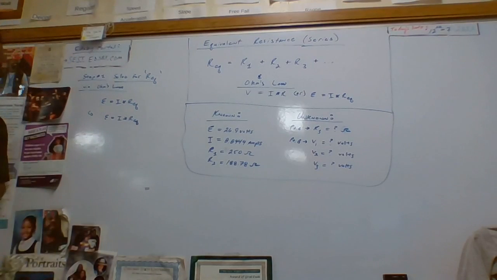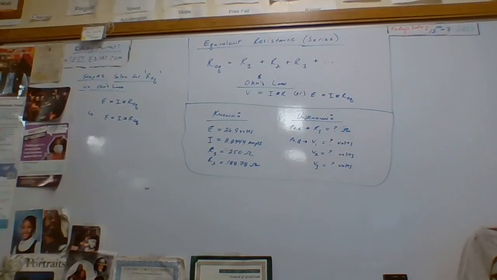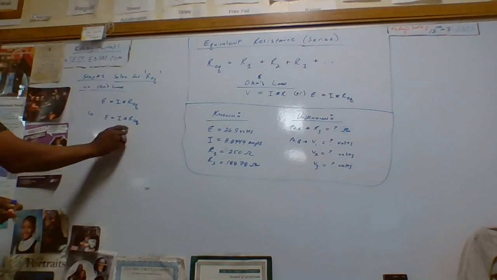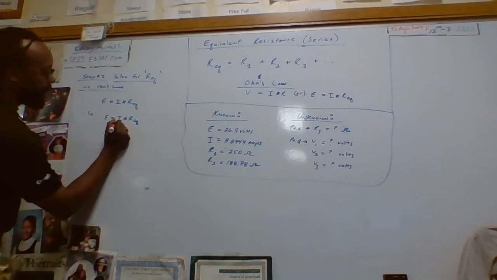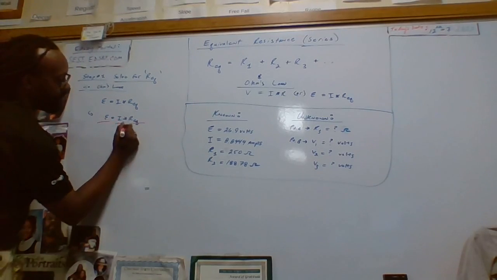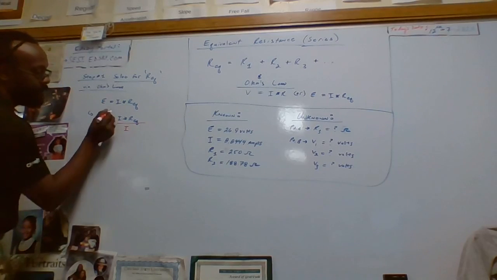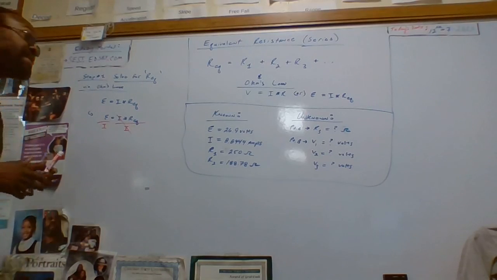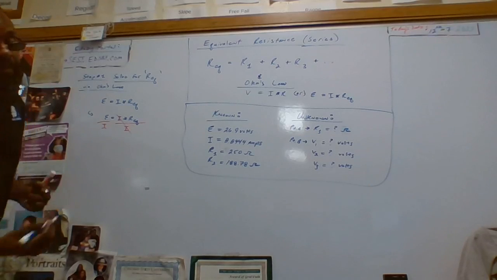And then what do I do here to get REQ by itself? Well, I thought y'all would know. I mean, it's your favorite word. Thank you, sir. He always says divide anyway. The reason we divide, he's right, is because this is multiplication right here, so we do the opposite. This is a strong reminder of algebra. So we're going to divide by I because we want REQ by itself. Current crosses out. Normally I would slow down and let y'all figure it out, but we don't have a lot of time, so I'm just burning through the math with you. And then you have to try it out on your own.